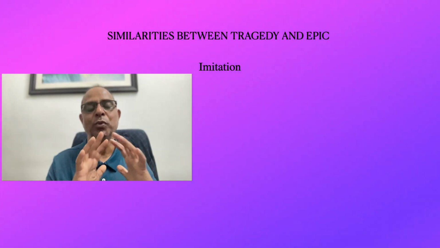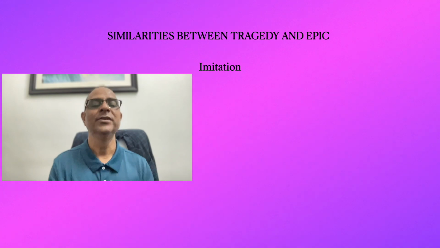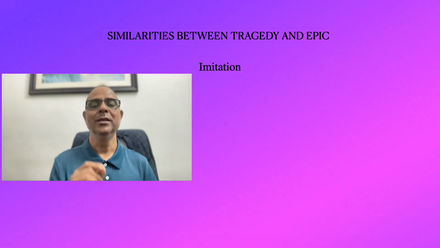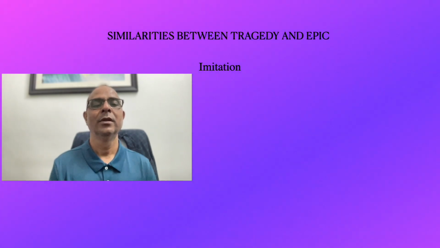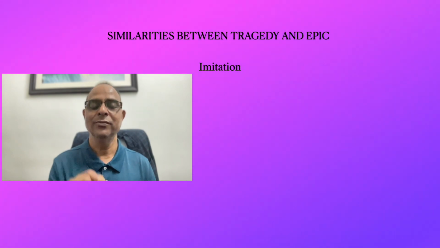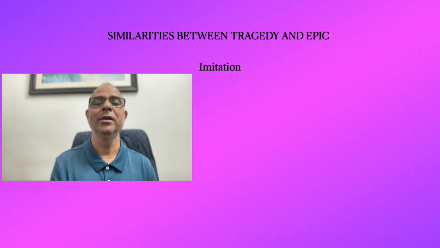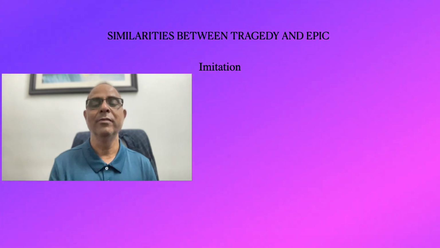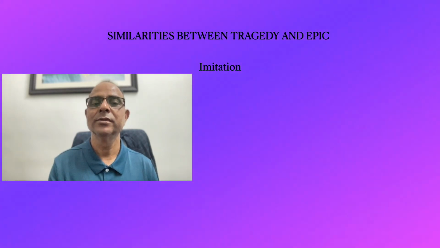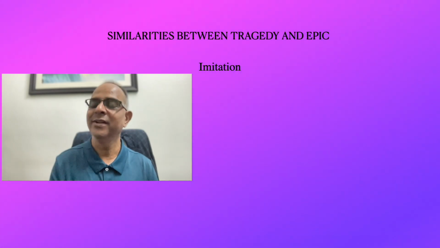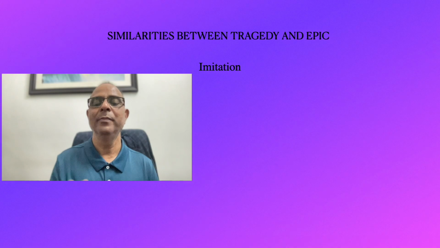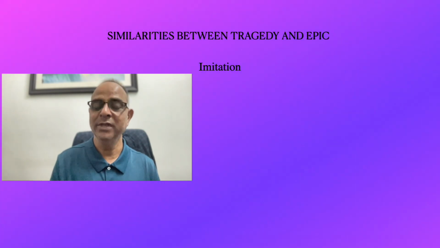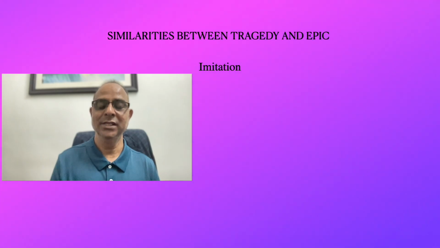So now let us focus on the similarities and dissimilarities between epic and tragedy. According to Aristotle, as we know, tragedy and epic poetry share several similarities despite their differences. And what are the similarities? As I said, imitation. Both tragedy and epic poetry are forms of imitation, or mimesis.